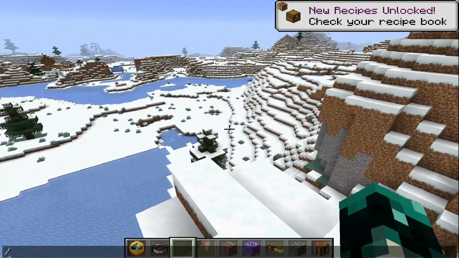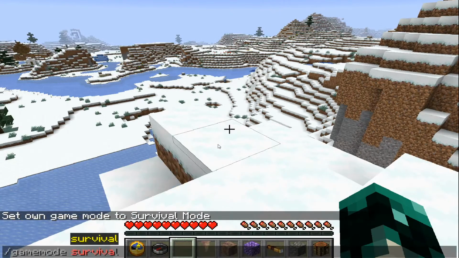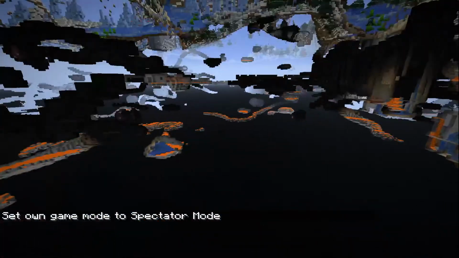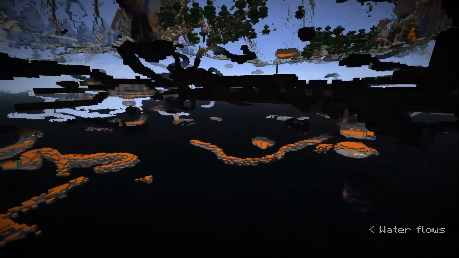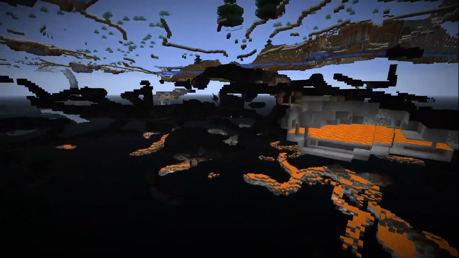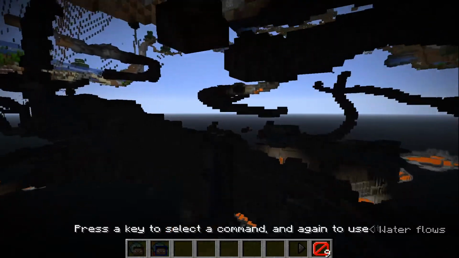There's a ruined portal over there. Let me go into spectator mode, game mode spectator, and no, that's game mode survival. Right, so let's go in game mode spectator and see if we can find any dripstone caves. I don't know if they are in the game. It doesn't say anything about a dripstone cave in the change logs, but I don't think they would have added something without having a way to obtain it. So let's just explore. If anyone finds a dripstone cave in a world or anything, let me know, because I don't know if they are. It doesn't say how to obtain them or how they're found in the change logs.